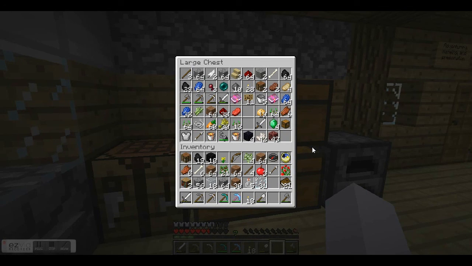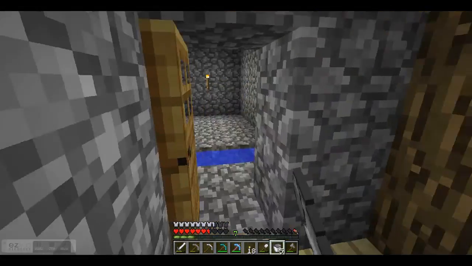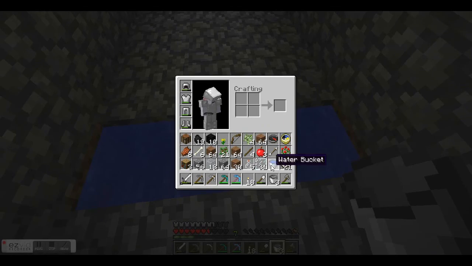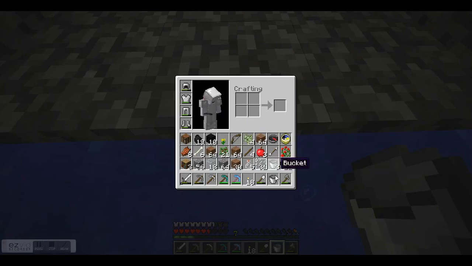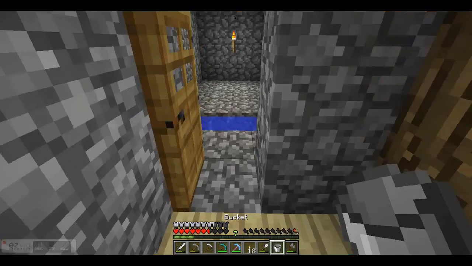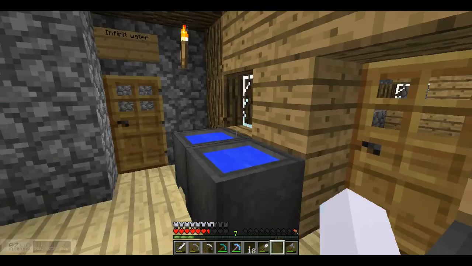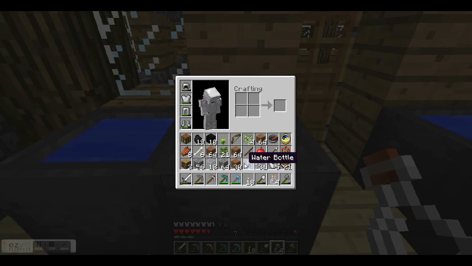Now what you do is you get your bucket and grab some water. Oh my gosh, okay. And you fill it up right there, and then fill that up, and then fill that up, and there we go, you got them all filled up with water just like that. And then you right click and you get a water bottle.